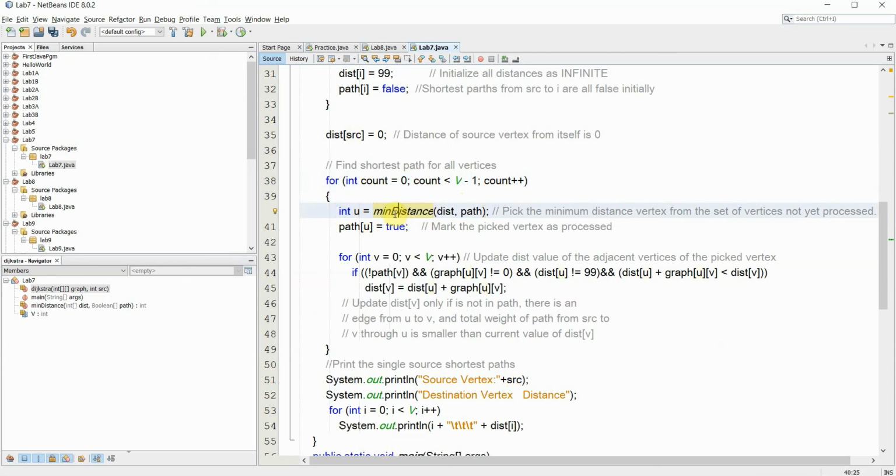Here we have written one more method for picking the minimum distance vertex from the set of vertices which are not yet processed. We have to pick such a vertex from the set of remaining vertices which is not yet processed.